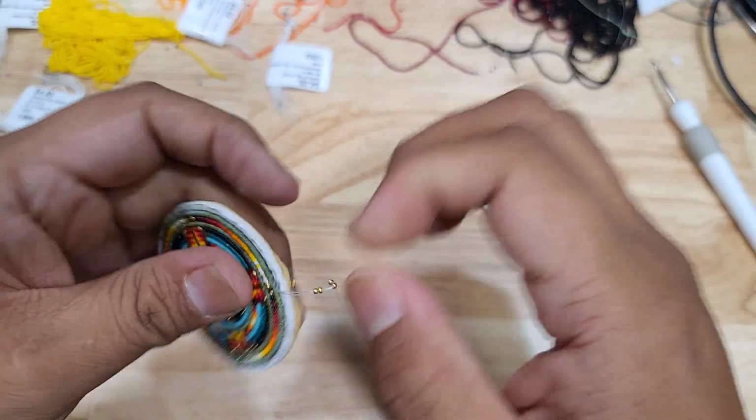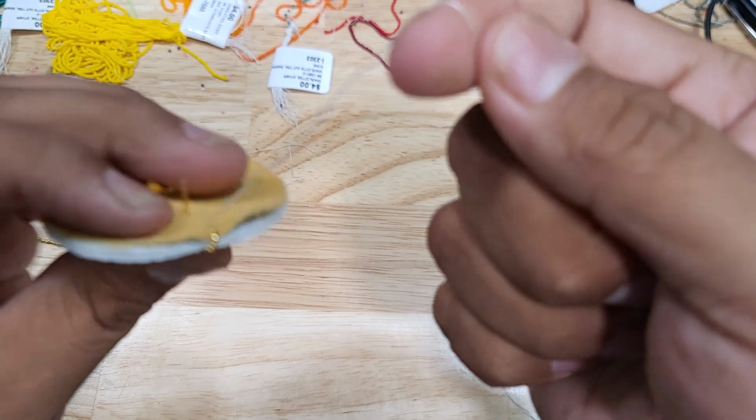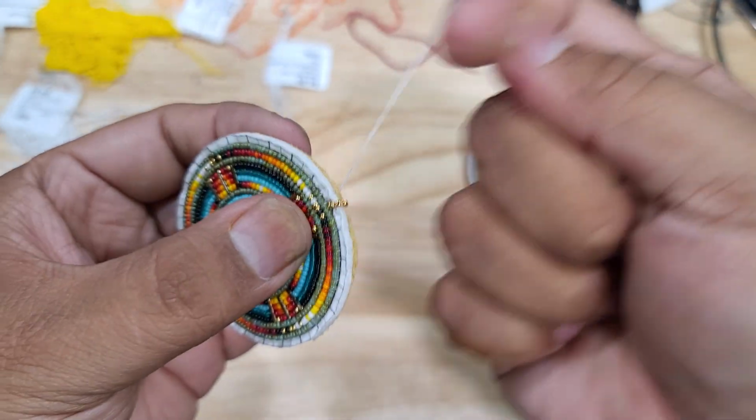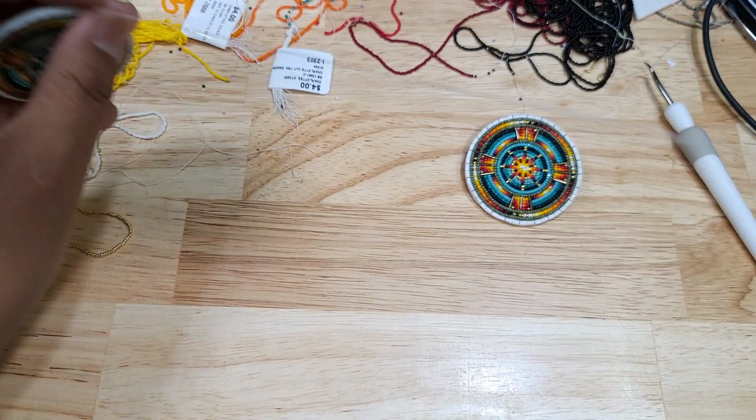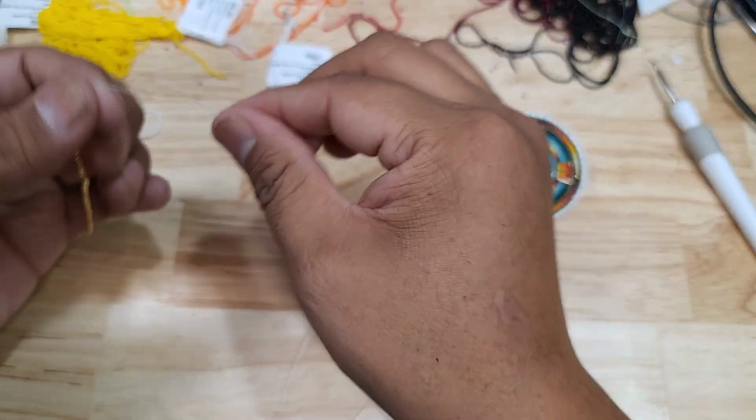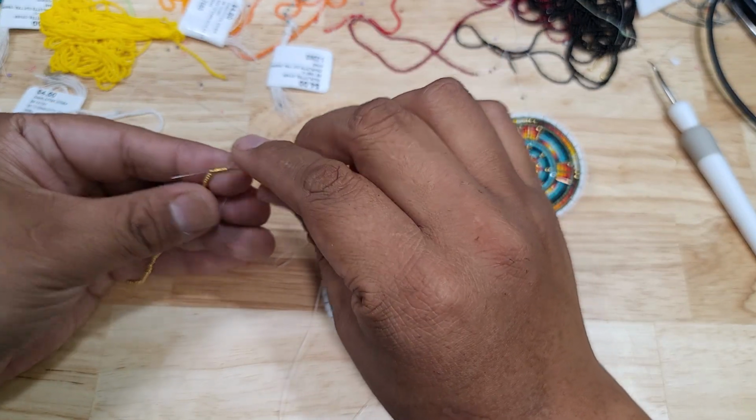So see, I tighten it down like this. I normally push my beads over and across and back through and tighten, just so then I get the full seat of it. So it's sitting all the way back on the beginning of the thread.